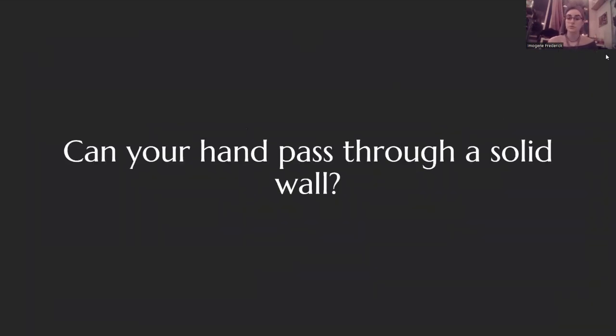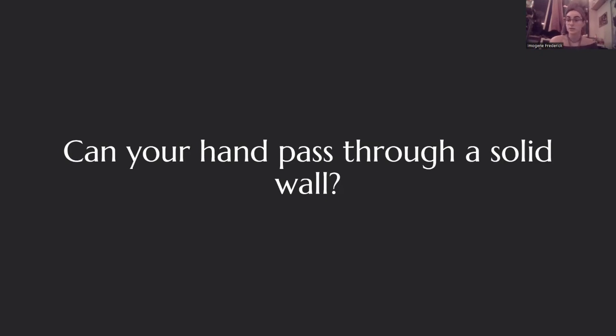So have you ever heard that if all the particles were to line up perfectly, your hand could pass right through a solid wall? While it's very, very, very unlikely, the quantum tunneling phenomenon says that that possibility is not zero. Quantum tunneling on a micro level is what allows radioactive decay to exist and a lot of other thermonuclear reactions.